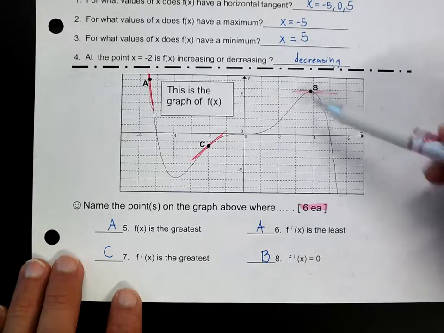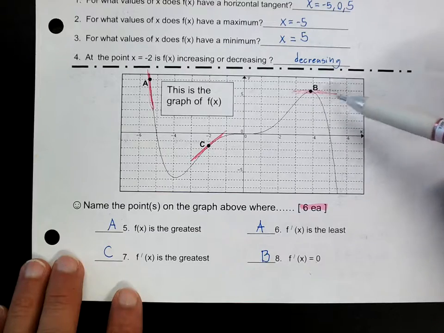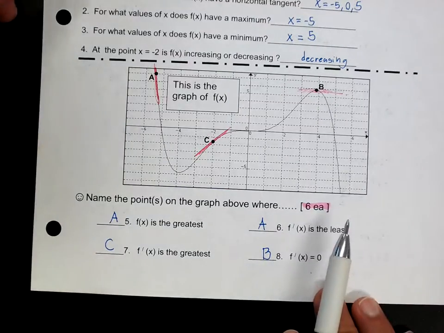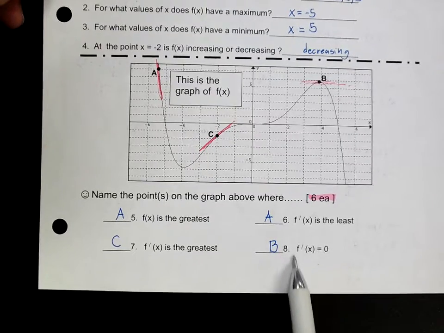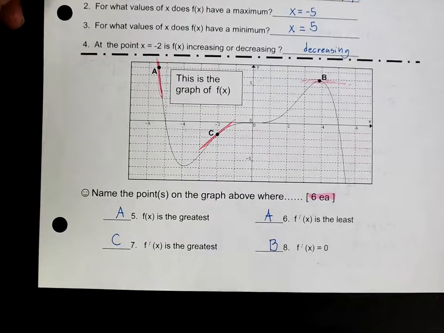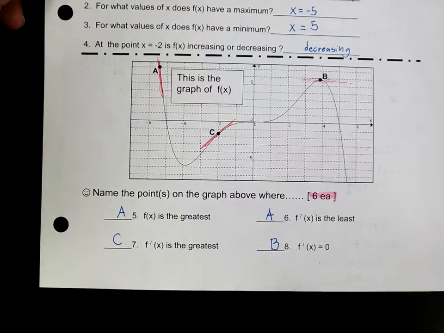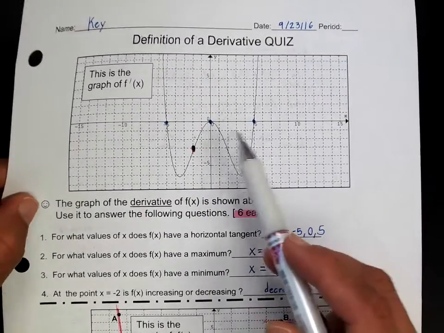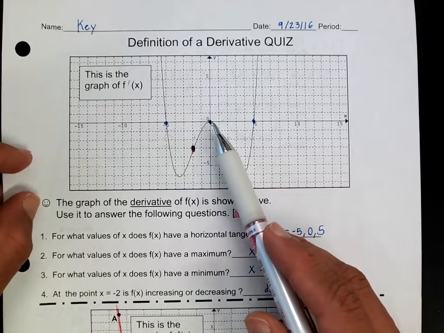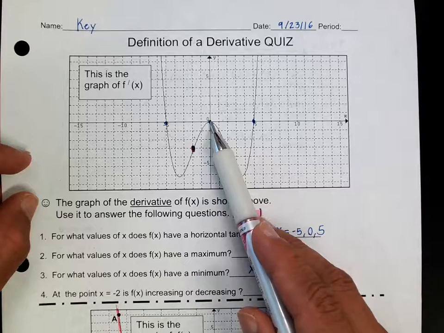Now that one's going to be located up here, okay? And remember that when you have a derivative equal to 0, that's normally going to be, not all the time, either a max, a minimum, or perhaps neither. So for example, let me go down to this one in case you had a question. What do you guys think in this class? Is this a max, a min, or neither?